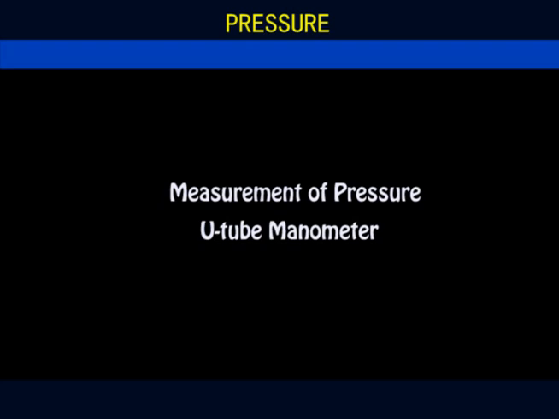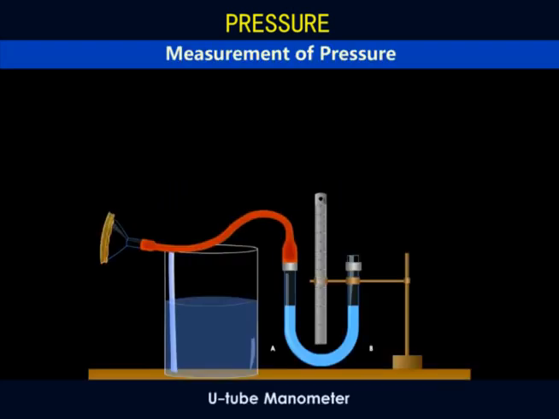Next, we look at measurement of pressure, and we start with manometers. A manometer is an instrument used to measure liquid or gas pressure. It consists of a U-shaped tube with a scale and is half filled with a liquid like water. One end of the tube is open and the other end is attached to a thistle funnel through a flexible tube when measuring liquid pressure. This funnel is covered with a tight, thin rubber skin.